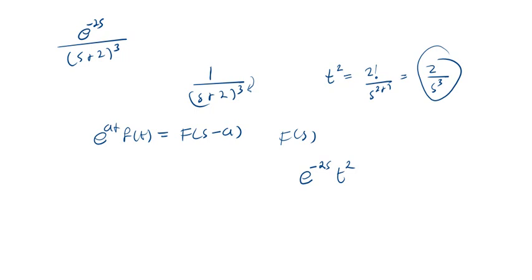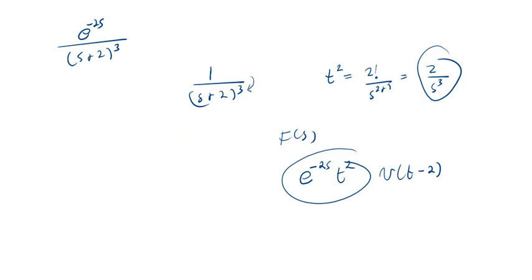Okay, that tells us what we have. So this right here is the inverse of what? Of this one. But what about taking this part into consideration? It simply means you had u of t minus what? t minus 2. And the proper way to write it is in this way.